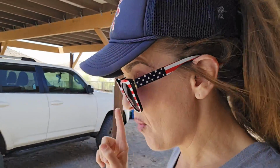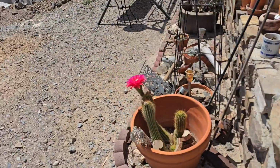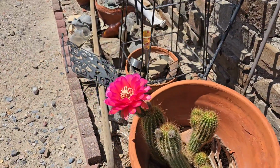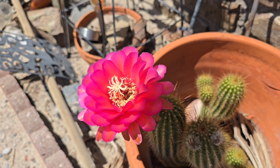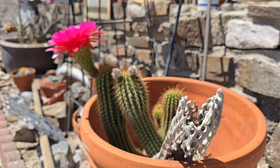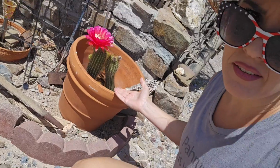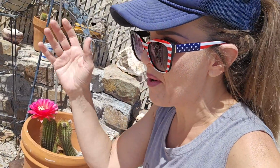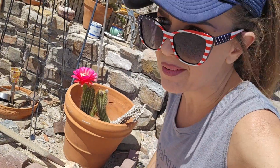And even more exciting, look at this. The cactus is blooming. Isn't that absolutely amazing? Look at this stunning flower that just burst forth from the tip of this unassuming, I don't even know what you call those, you know, those plain cactus. Yeah, they're not fancy. They don't grow arms or anything like saguaros. They're just a long, skinny, kind of like a pickle looking cactus.